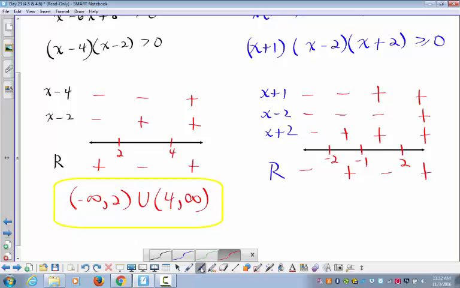So that is our sign chart. And then we have to go back up and look. Do we want to know where it's positive, where it's negative, and do we include the endpoints? All right, so we include the endpoints and we want positives. So our conclusion down here, we include the endpoints. So it's -2 to -1, including endpoints. Union 2 to infinity, including the endpoint on 2.